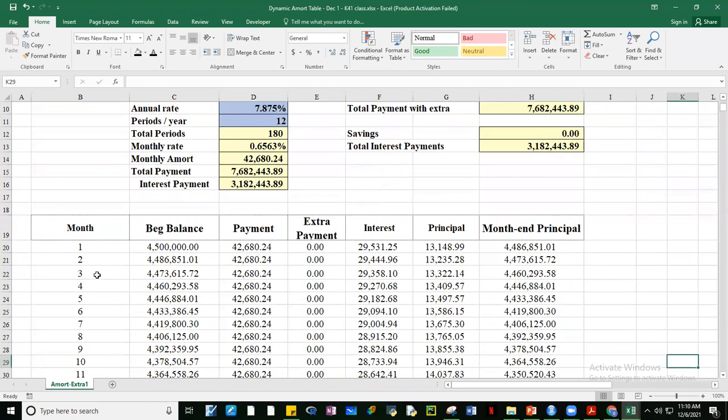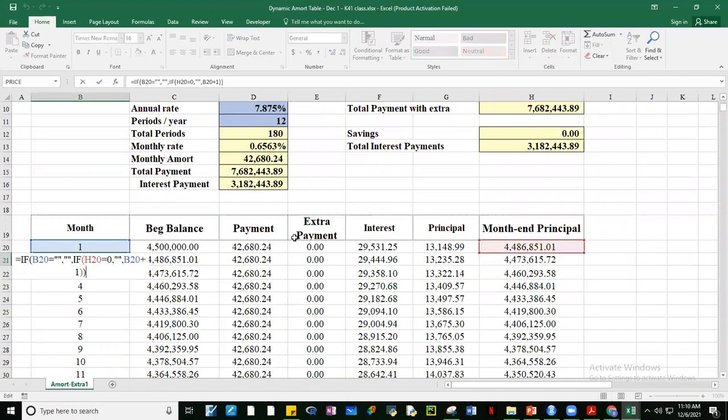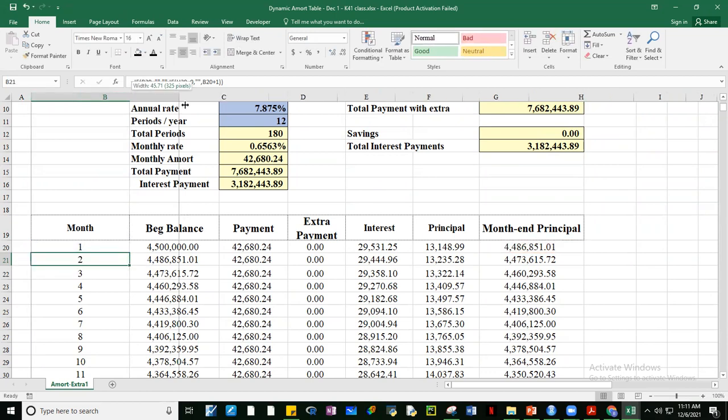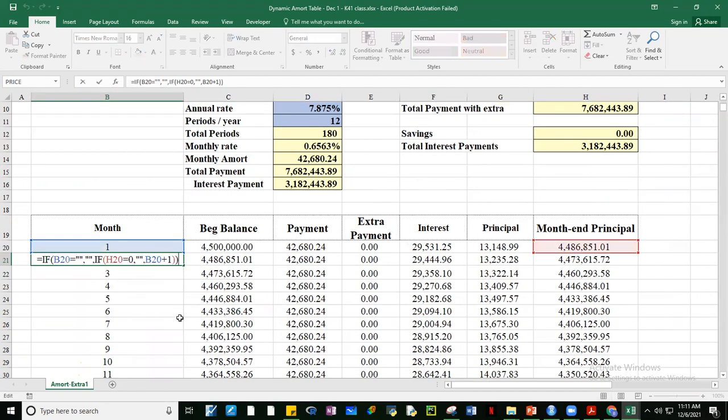We said that we would like to create a dynamic amortization table, so we use this formula. For the month, if the previous month is nothing, give us nothing.